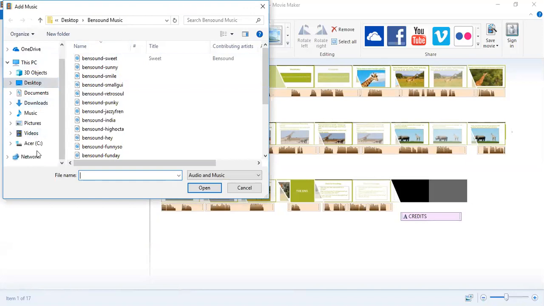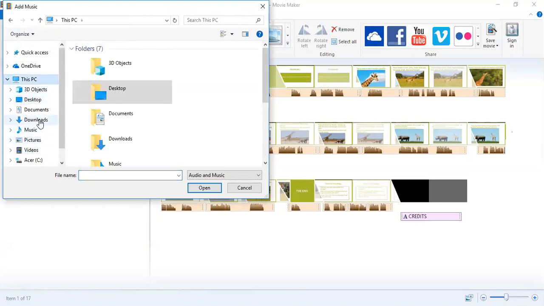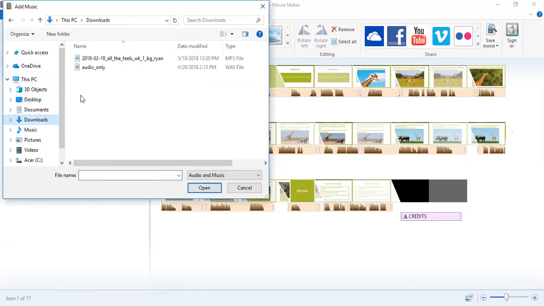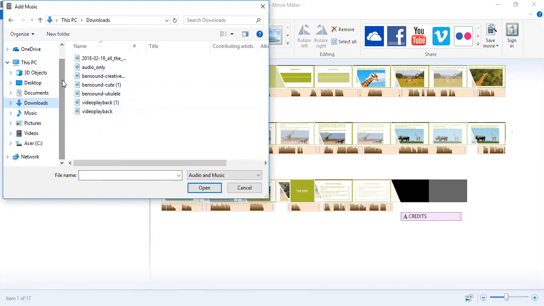Typically it will bring you to This PC. Go to your downloads, and it should say Bensound, and then have whichever one you downloaded. I've downloaded a whole bunch. I've even made a specific folder for Bensound music, but you don't have to do that.